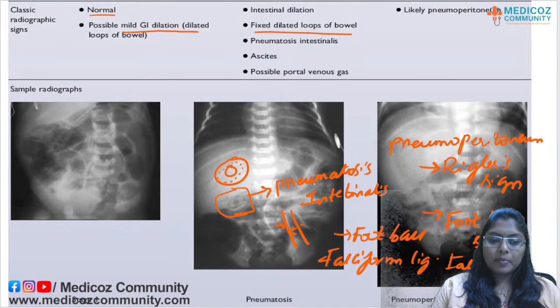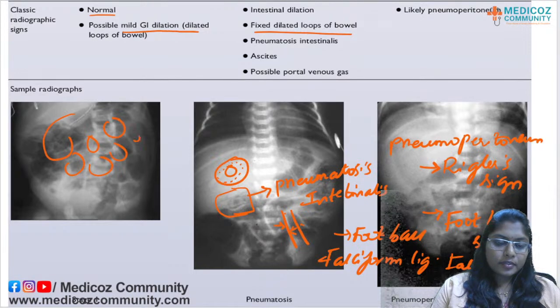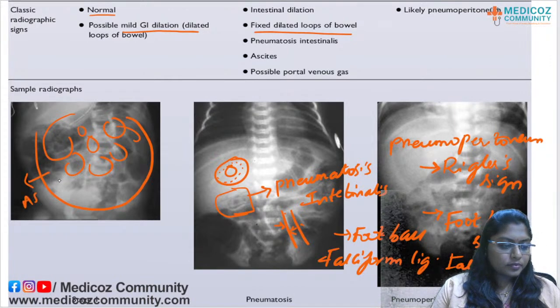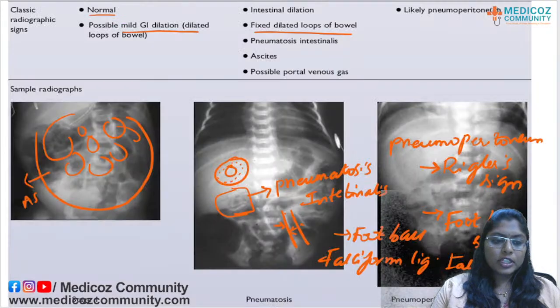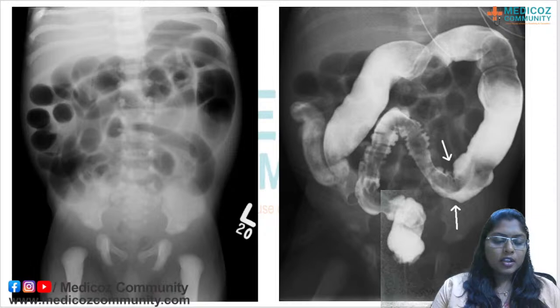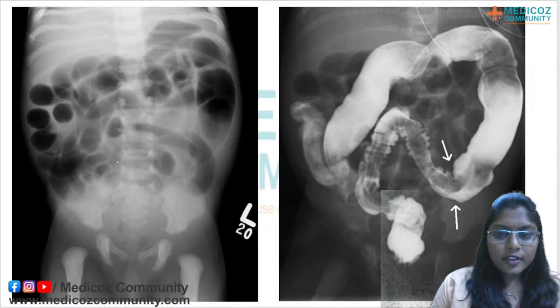And the entire bowel will be seen in the center, and there will be a line around it, and because there is also ascites and air, it will look like a football. So, let us see about Hirschsprung's disease also in detail, so that we'll never forget after we see the images.